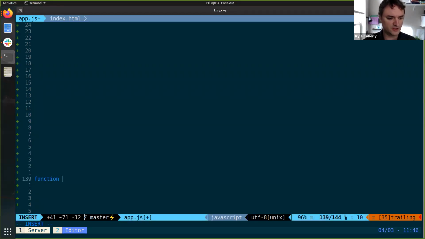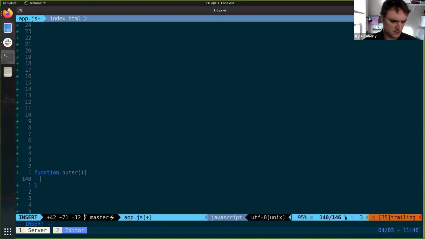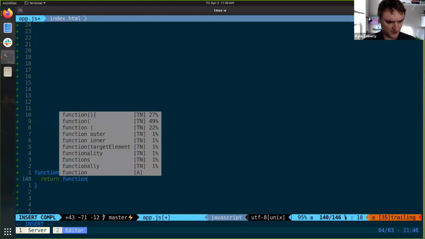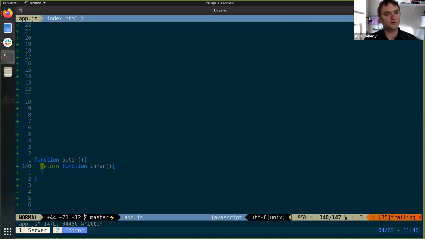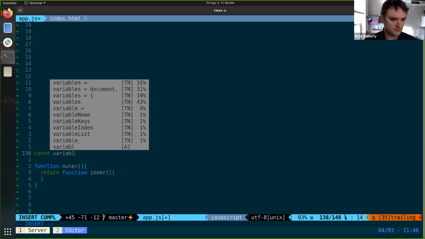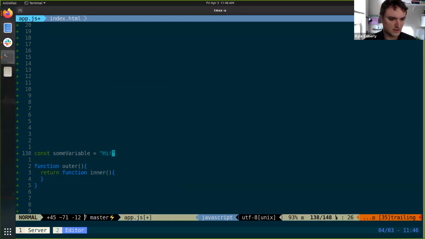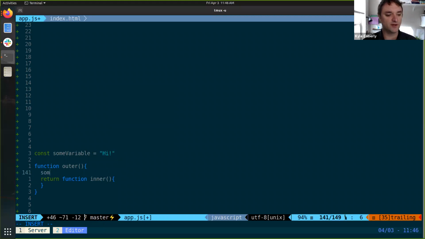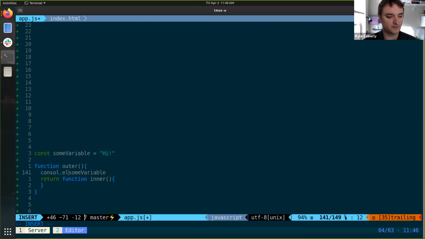I have a function called outer. And it returns a function called inner. So closure, if I have some variable up here, and I do something with it here, say I'm logging it or something.